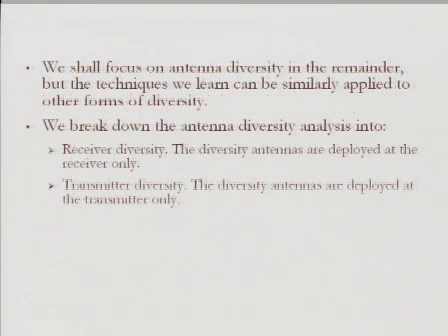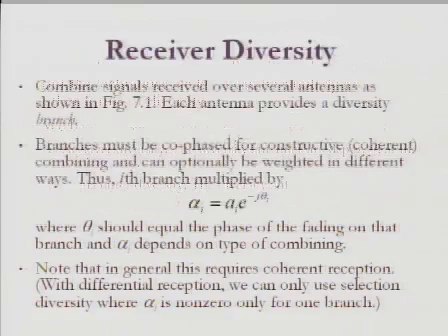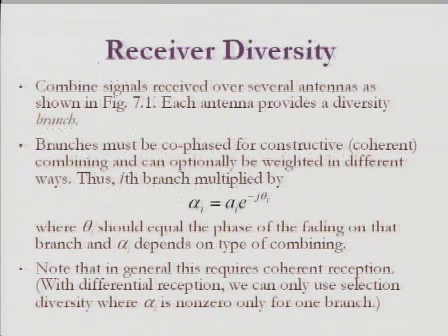All right. So we're going to focus on antenna diversity just to make things specific, but most of the techniques carry over also to frequency and time diversity in a very similar manner. And we're going to break it down in two parts. First, receive diversity, where we're going to use multiple antennas only at the receiver. And then transmit diversity, where we're going to use them only at the transmitter. Okay? And one could also combine both and use both transmit and receive if you wanted to, and you would compound the gains. So we're starting this week by seeing receive diversity.